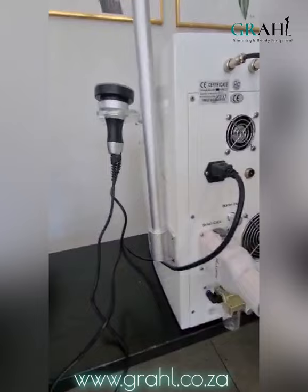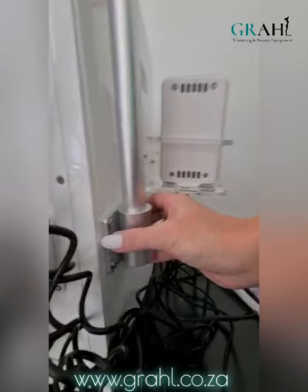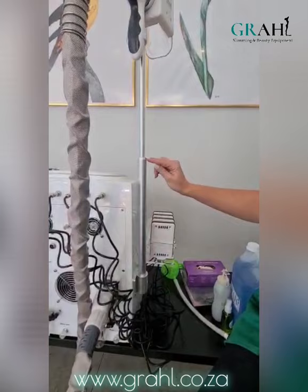When you receive your machine, you will receive these two plastic parts. They are for each side of the machine and they are going to hold your laser lipo pads, your cavitation handle, and your RF handle. The machine will have screws in the side and you will just need to screw those in — it's very easy to see. Then you will get this part over here that will be separate. You will screw those four screws into the side of your machine and then twist this part of the pole into that. It fits in and screws in very easily.